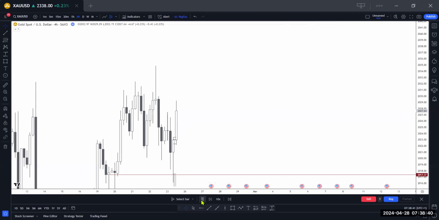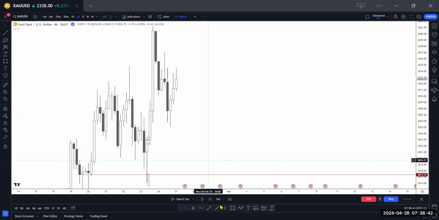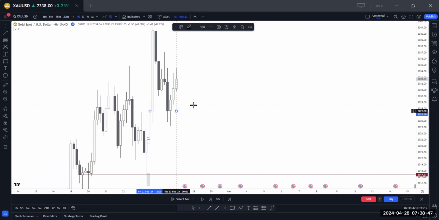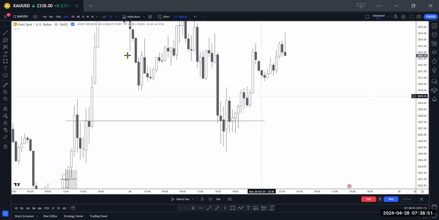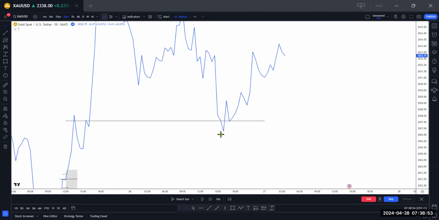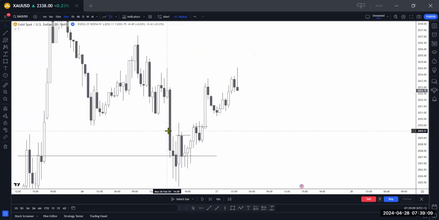See another example, H4. Another example, okay? This gap level. So on this gap level, first breakout on the buy side, second breakout on the buy side. Any MSU setup yet? No, no MSU setup. But we have two breakouts on M30. We are good. Okay, now let's check M5.